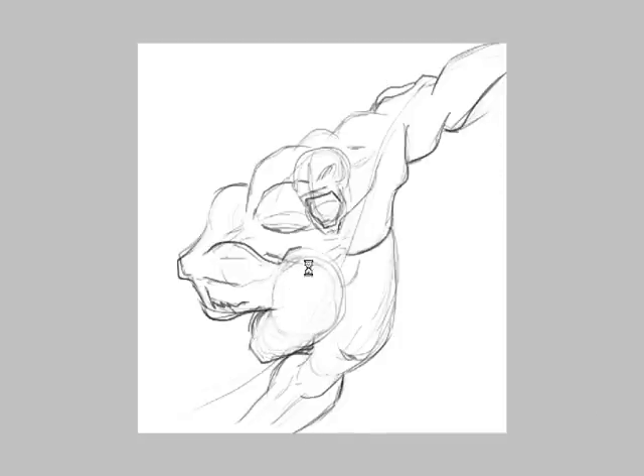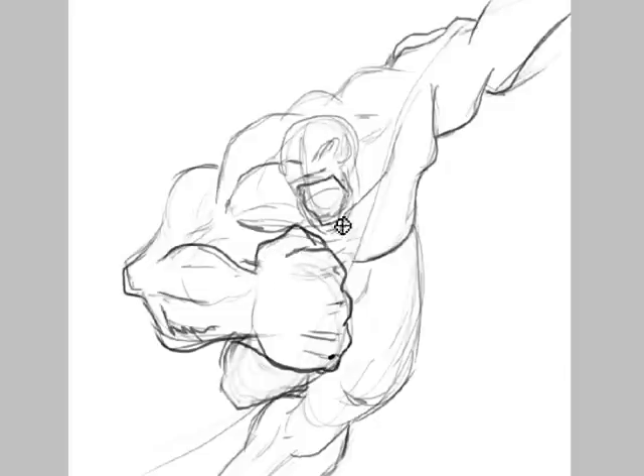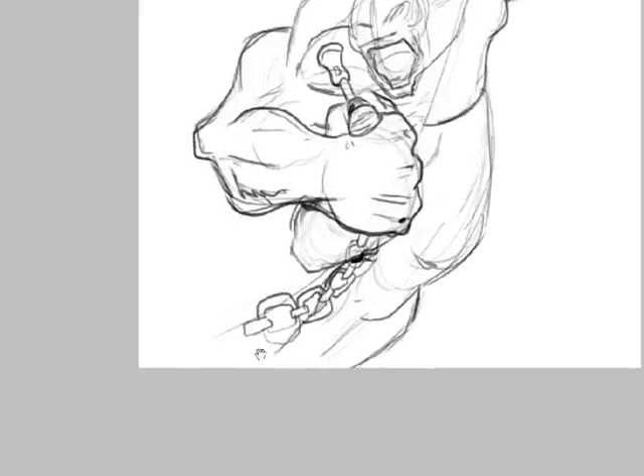The main thing I want super big in the foreground is his fist, so I put a big fist there. Now I'm going to come in after I have the basic idea of the movement — once it all seems to be working and I've got some muscle placement — and do the basic fist. Since he's a Grenadier, I'm going to put the grenade in his hand. I didn't do it perfectly; I didn't feel like finding reference pictures of the grenade online. I think I did it close enough. I kind of want the grenade getting bigger and flying off, moving with the whole S-curve movement. Notice everything is following that S-curve I made — that's the movement I want to emphasize, and I think it makes a really cool look in the end.